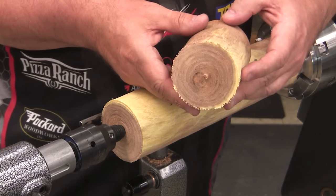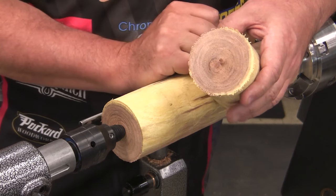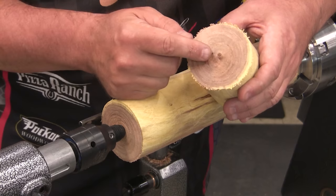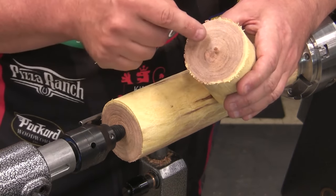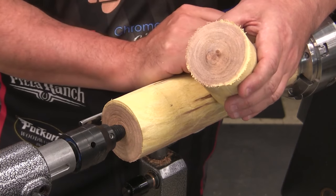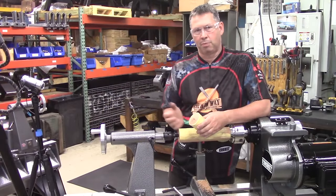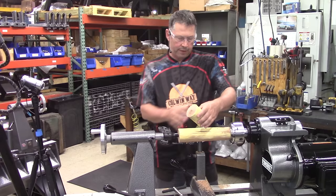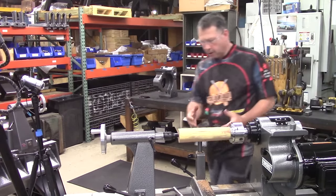In parting it off, you'll have to direct me, Nick. Is that okay? That's perfect. In parting it off, the heart is running all the way through this piece. So it's a fairly small limb, and you've also got the crow's feet there. So those splits are running in three positions, one right the way through the heart of the piece. So I'm not going to do a thin stem goblet. We're going to do a shapely goblet, let's put it that way. We're going to do a nice figure on the stem. So we're going to make it fairly long.